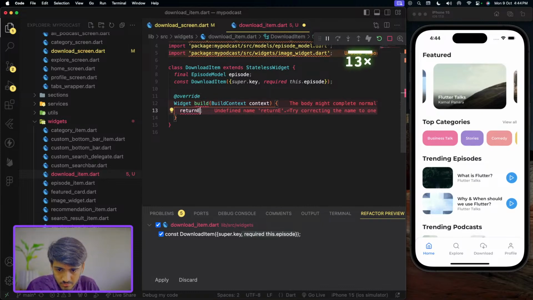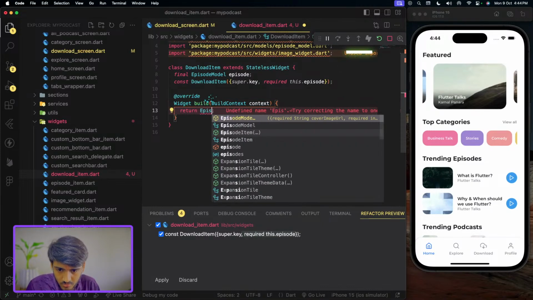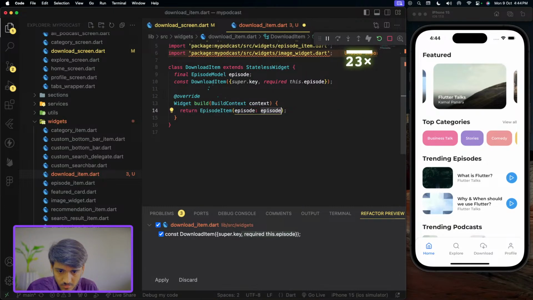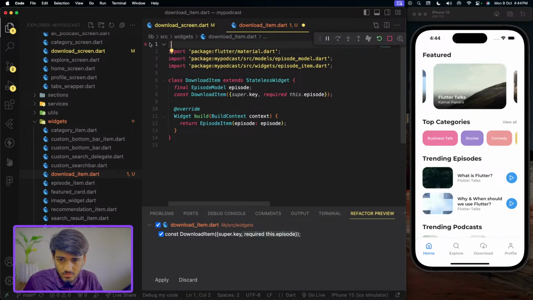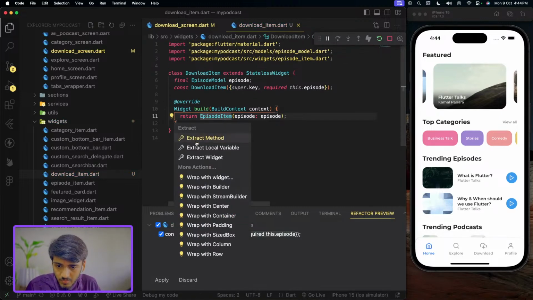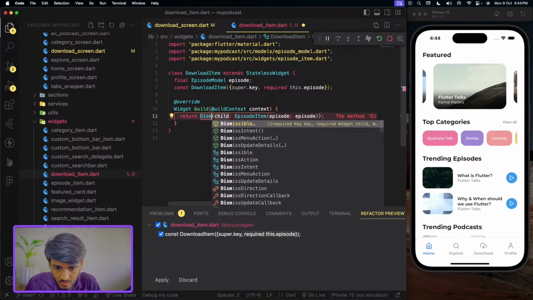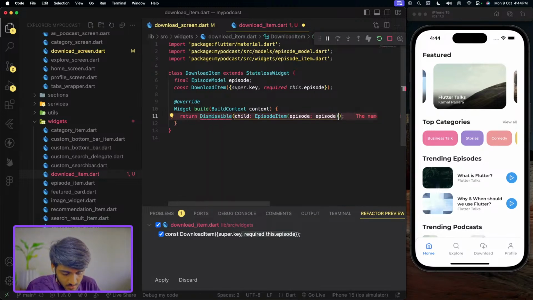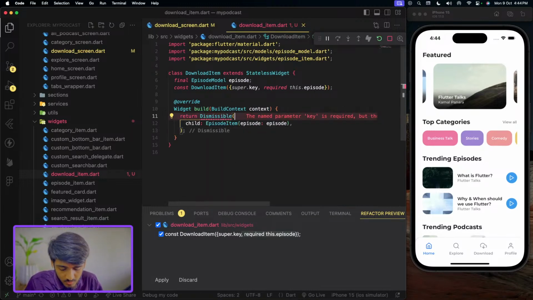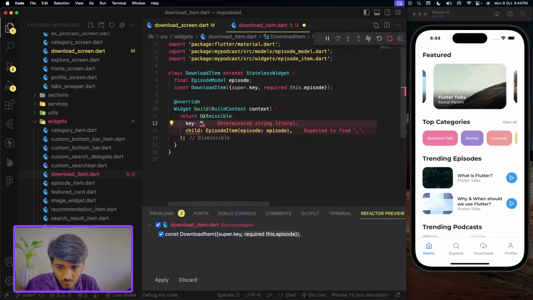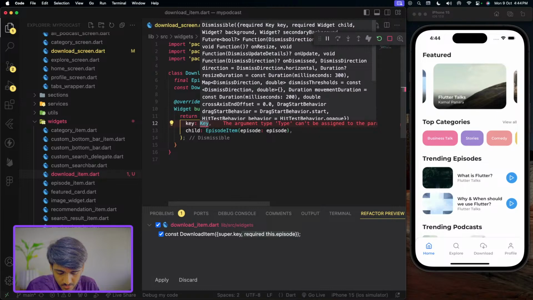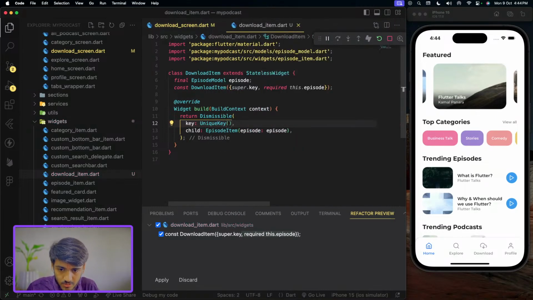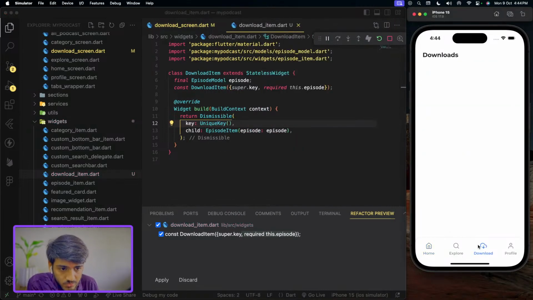Episode item, return episode item, yeah, that's it. And what we'll do next is something which is not there in that widget. We'll add the dismissible key is required, so we'll just add the unique key, yeah, and then we'll just go to the downloads.